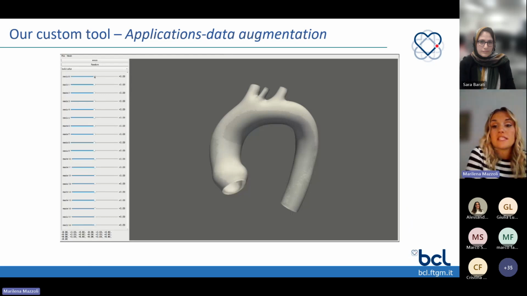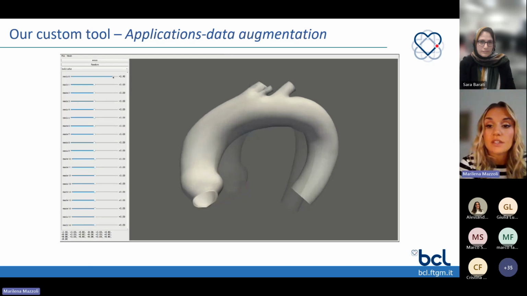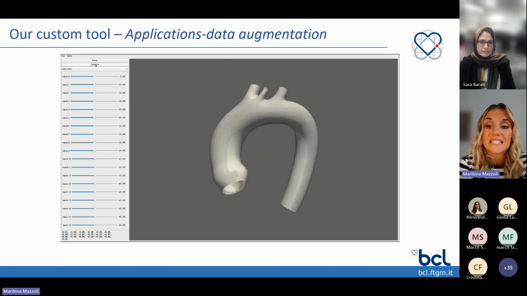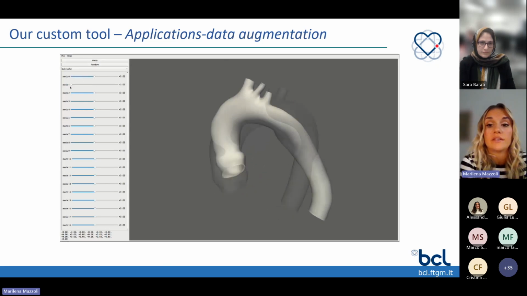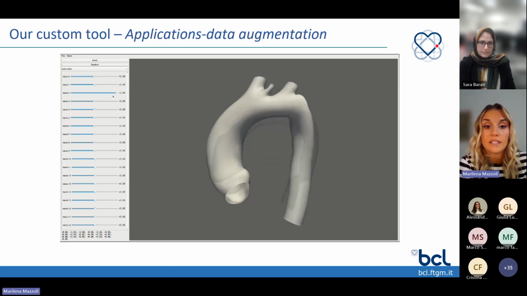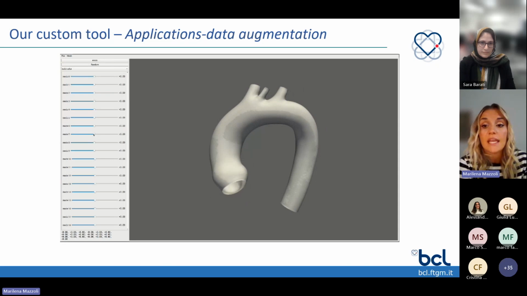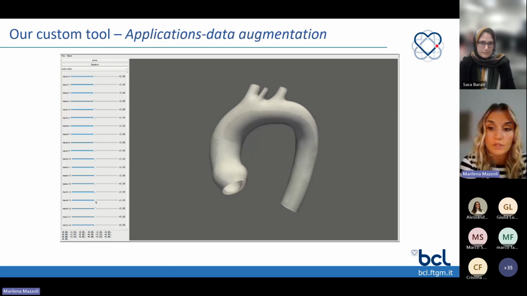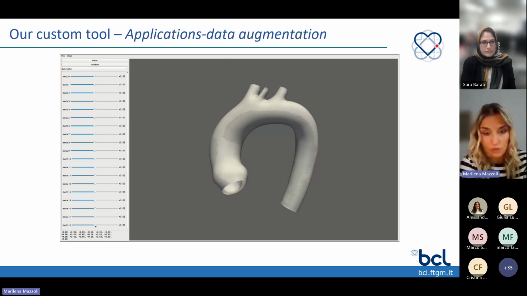Finally, this is a graphical representation that we developed. This allowed us to see how, by varying the standard deviation of different modes, it is possible to obtain new realistic geometries. And in particular, it is also possible to vary multiple modes simultaneously and generate random samples that combine different geometric variations together. And this was the last part of my presentation.